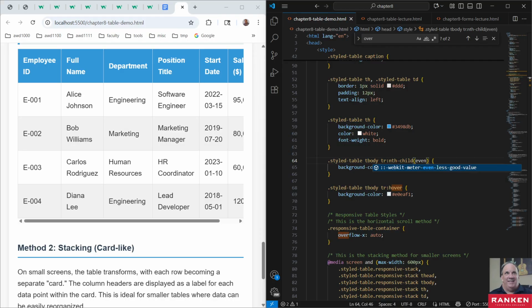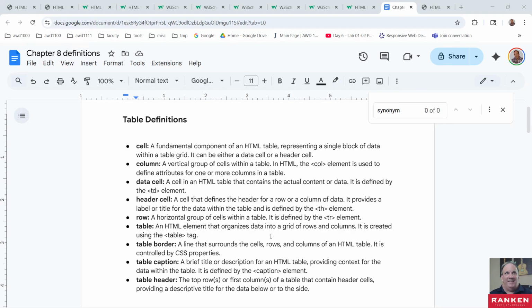All right, the next thing, I want to do a quick review, because I know it's a lot on the table stuff. So just to review the definitions of the table here, a cell is a fundamental component of the HTML table, representing a single block of data within the table.